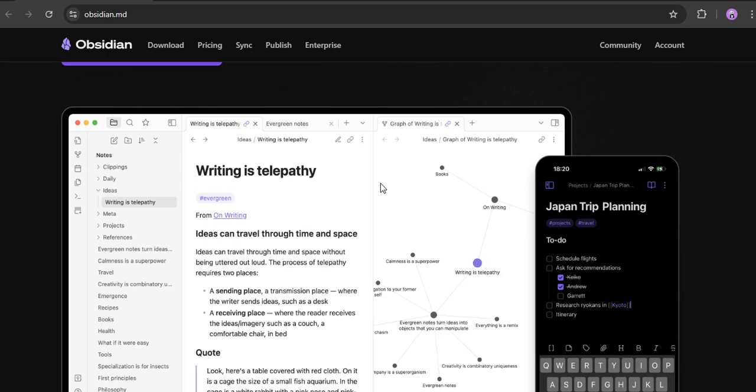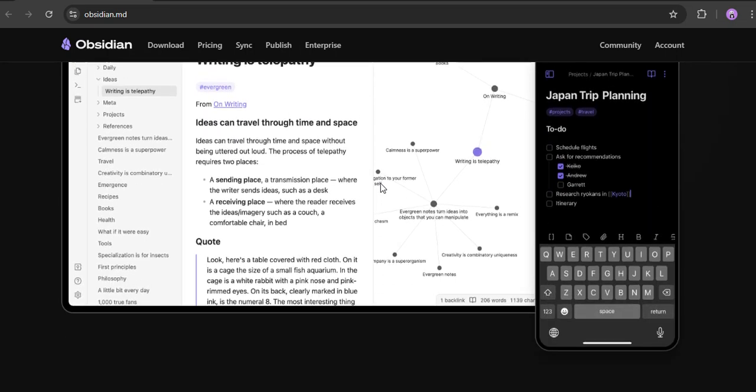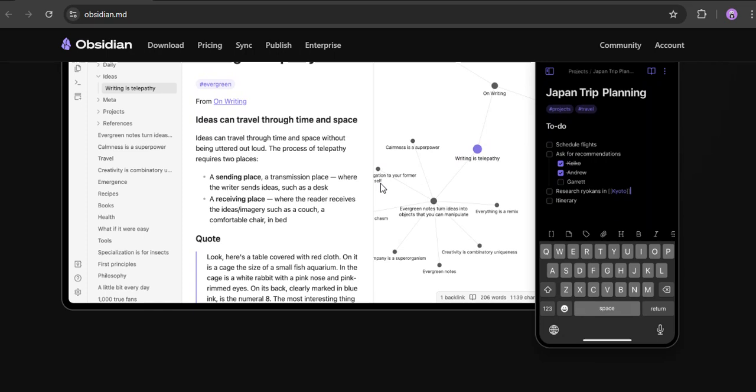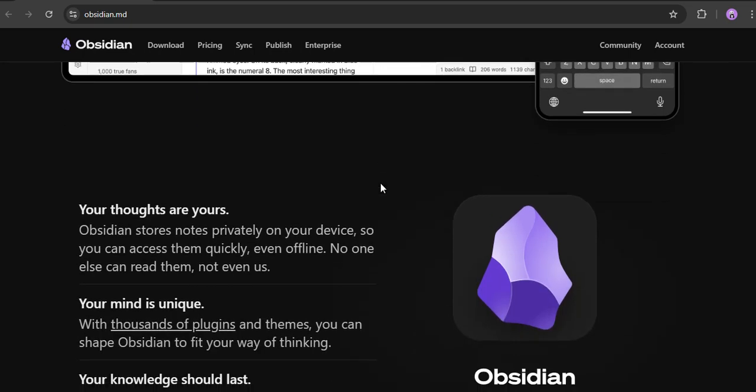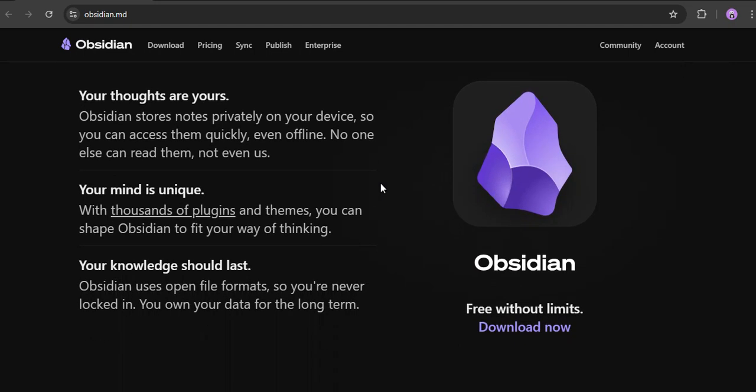But that power comes with, let's say, a time investment. Definitely. If you're not prepared to tinker, to really spend time setting it up exactly how you want, down to the last pixel, then that initial phase can feel overwhelming, almost paralyzing for some. The builder loves defining the rules, but yeah, others might just see chaos. So that flexibility is its defining trait, but it requires effort up front.